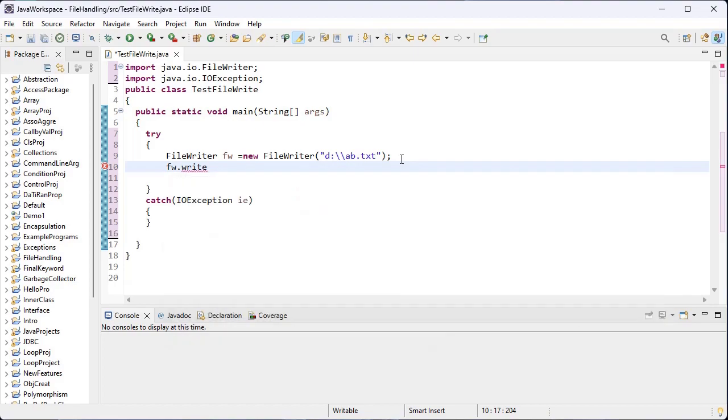Inside these round brackets we pass the content inside the quotes: Welcome to my home. Always be happy.